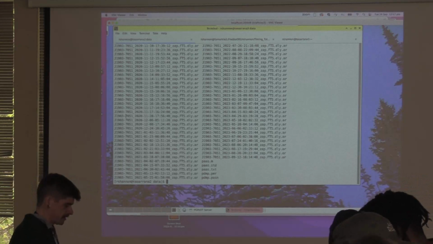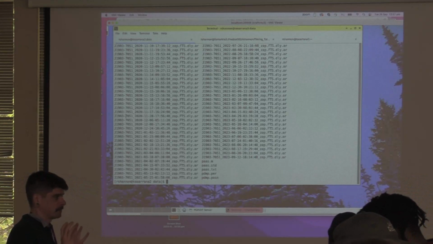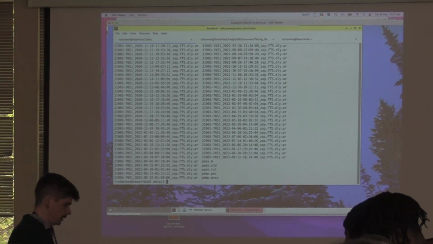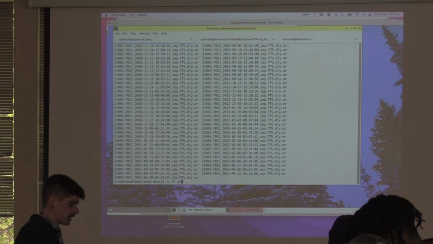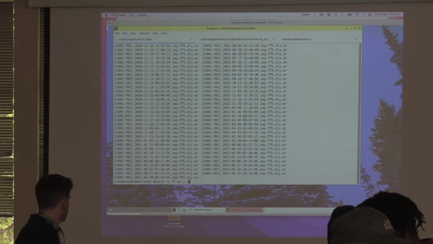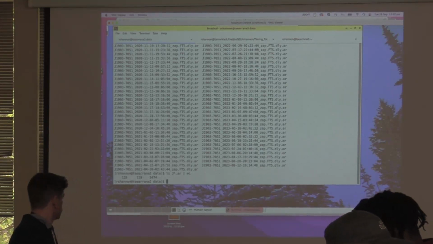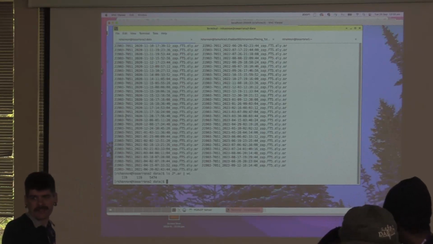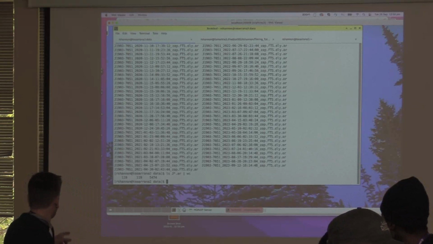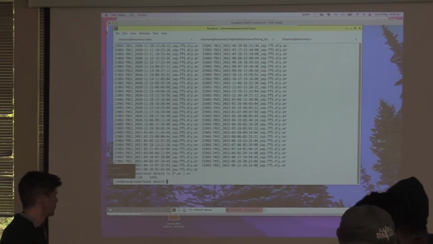But the first thing let's do is try to get data that we can use to make a template. So you can see here, if I do ls J star AR, these are all the observations I have. And I do wc, which is word count, for the lines, and it says that I've got 109 observations.